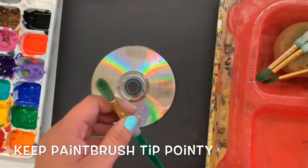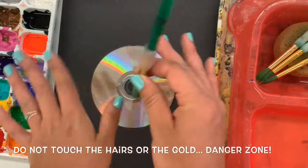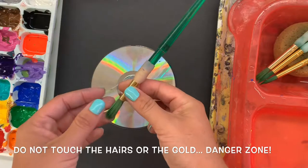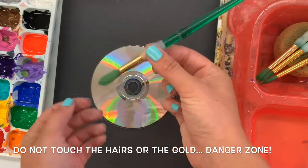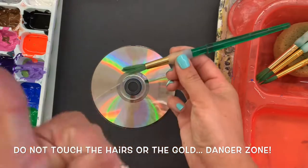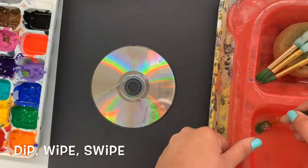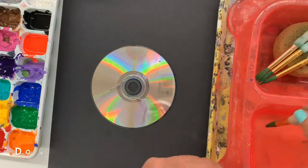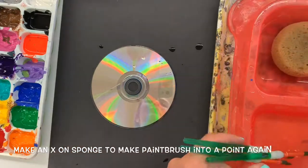You want to make sure that your paintbrush is like a ballerina on its tippy toes. We never hold our paintbrushes by the tip of the hairs. You always want to keep your fingers out of the danger zone. Hold your paintbrush on that nice little pillow made for your fingers. Then you're going to dip in the water. When you dip, if it starts to drip, wipe it on the lip — that's the edge of the bowl. You never want to tap, tap, tap, because that gets water everywhere.